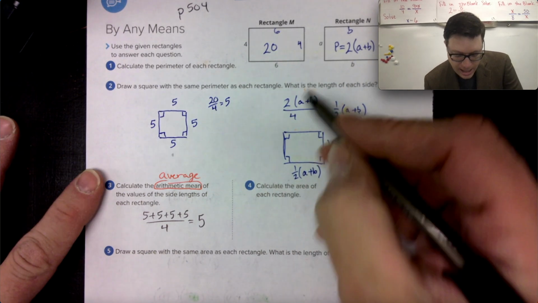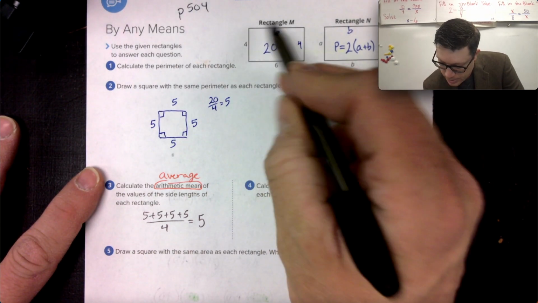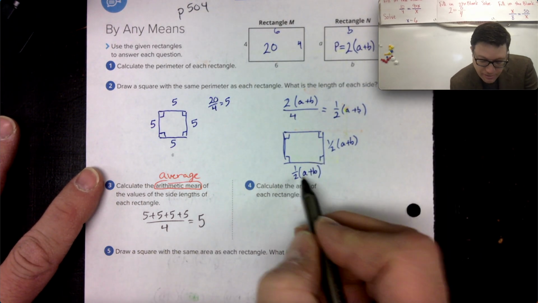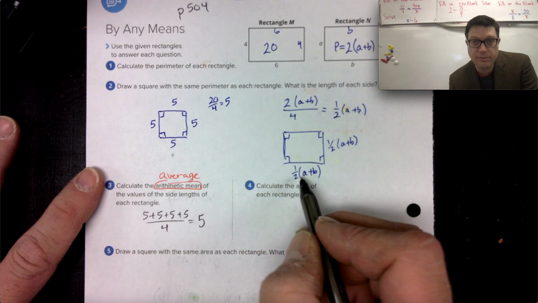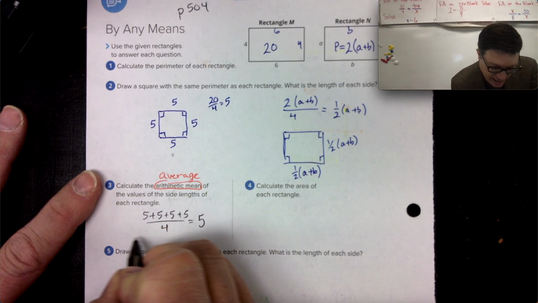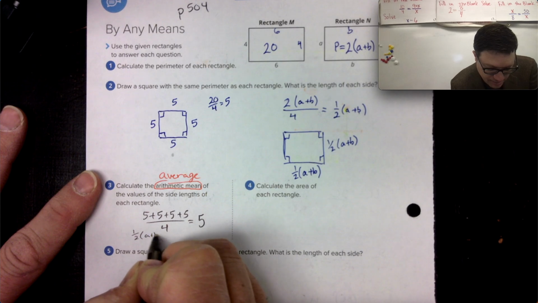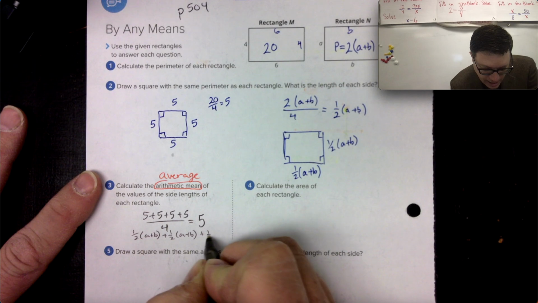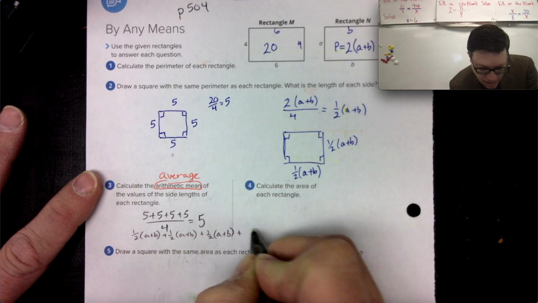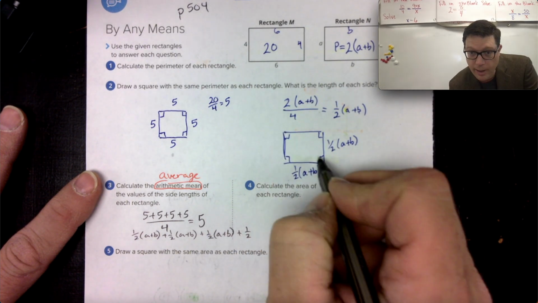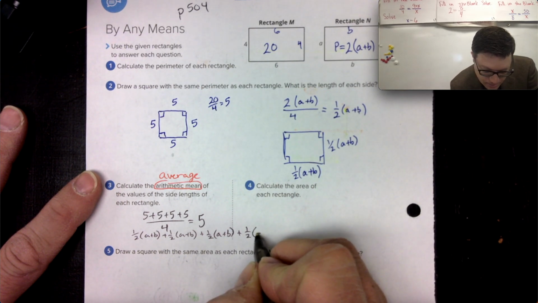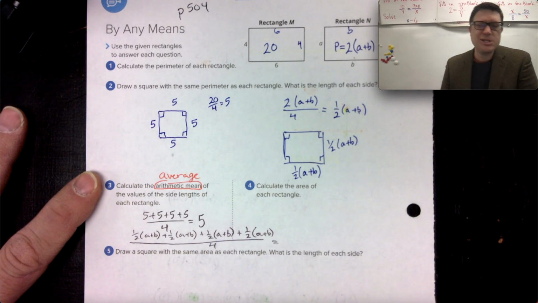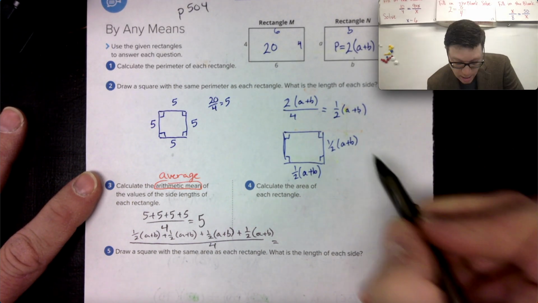I'm going to take the perimeter, and I'm going to divide by 4. And so when I do that, these two values, these two measurements, are actually going to be the same calculation. So if I have a half of (A plus B) plus a half of (A plus B) plus a half of (A plus B) plus a half of (A plus B), these are all the sides all the way around. And then I divide that by 4 because there are 4 of them. I'm still going to wind up with, you guessed it, 1/2 (A plus B).